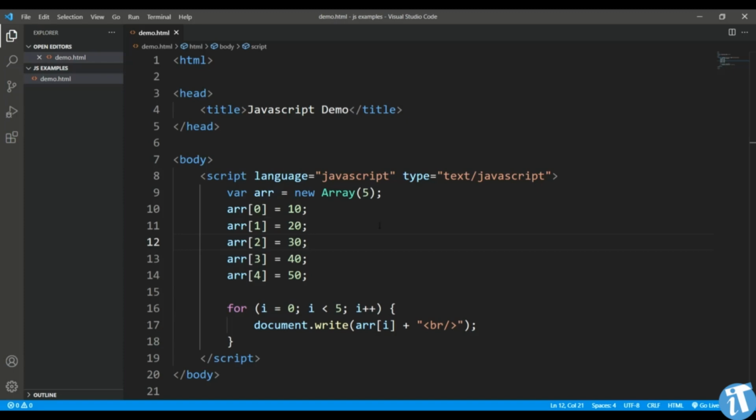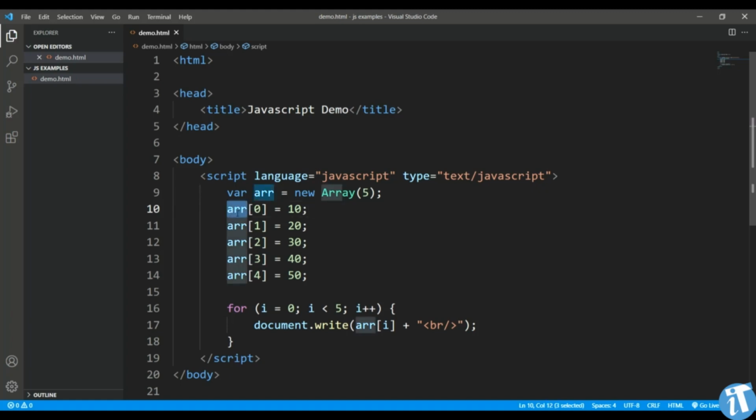So let's see practically now how we can start implementing the concept of arrays. In this implementation of arrays, as you can see, first of all I have defined the array of length 5 and I have used the new keyword for allocating a new and fresh space for this particular array. The size of the array is 5, that means it will create 5 separate element blocks in which you can put a specific value. And to point out those particular blocks, we can pass the index. Here you can see the index is starting from 0, then 1, 2, 3 and 4.